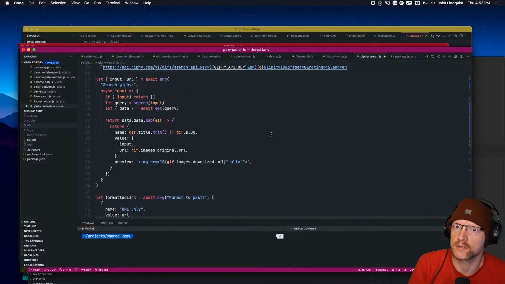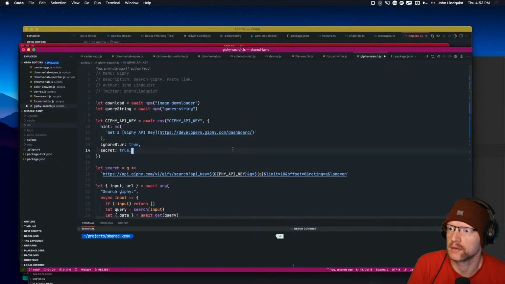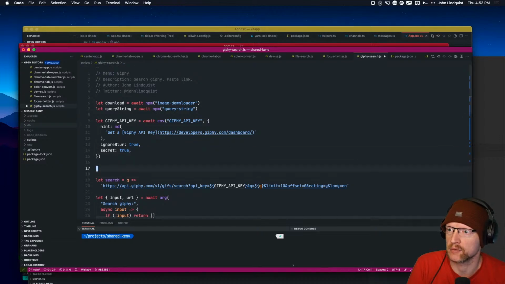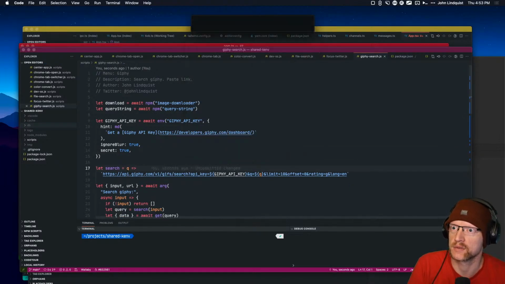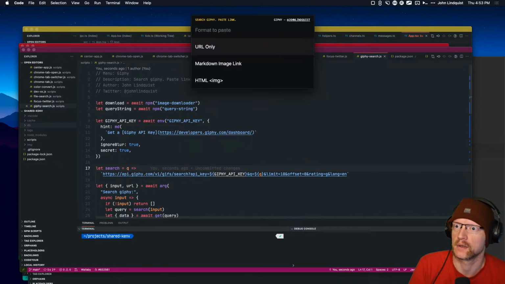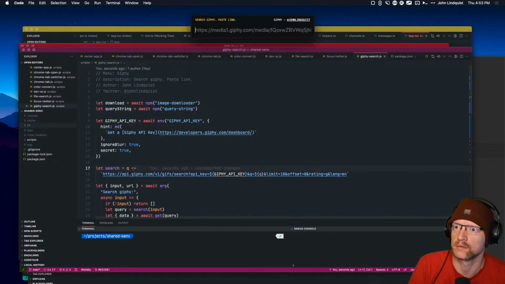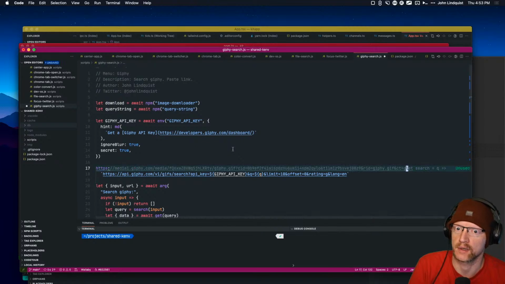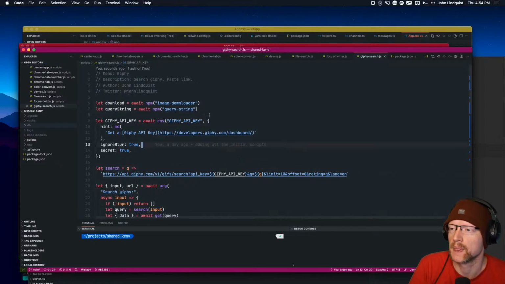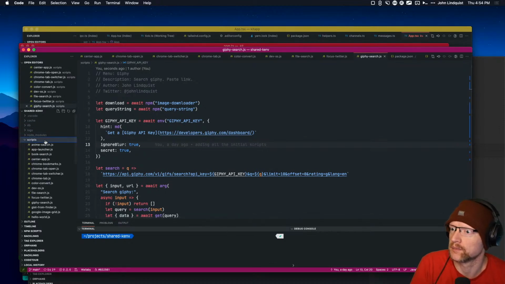All right, so this looks fine. Let me run it. I'm gonna run it one more time because I removed that one line. Oops. Fine. And we'll do URL. Okay. That worked. Alrighty.